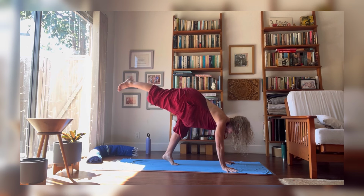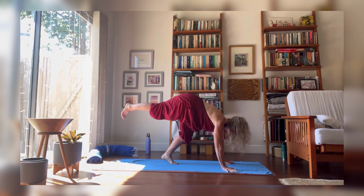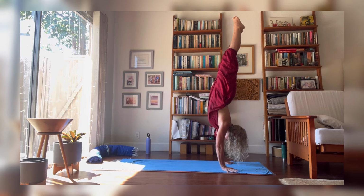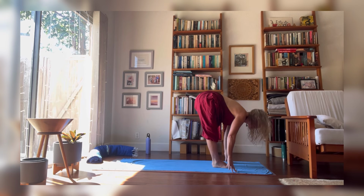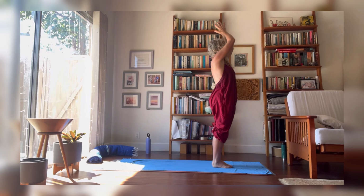Left leg lifts, get those shoulders over the wrists, nice and light. Ardha Uttanasana, exhale Uttanasana, forward fold. Arm circles coming up, exhale.